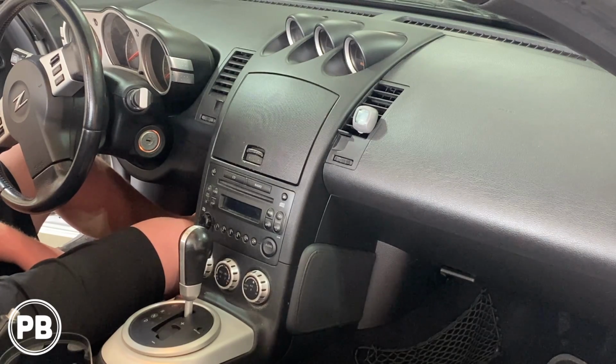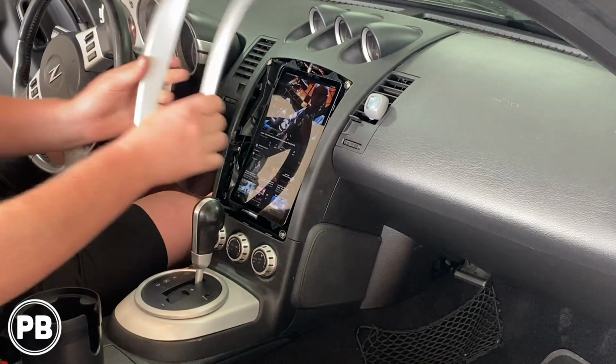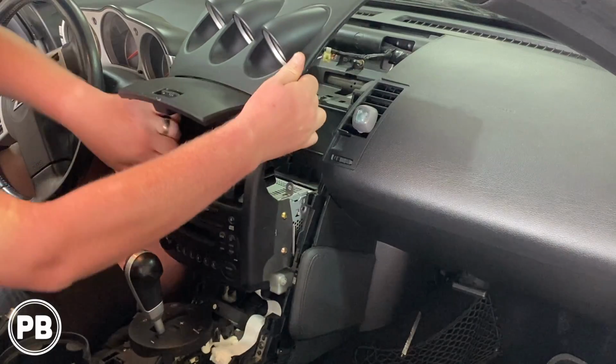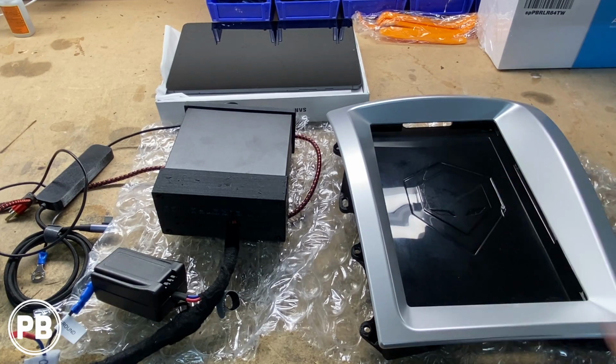Hey guys, Chris from Provo Beast Audio Installation, and in today's video we are doing a tablet install in this 2007 350Z. What we're going to do is go ahead and get this radio pulled apart. We'll head over to the bench to show you the kit that we're using here today.